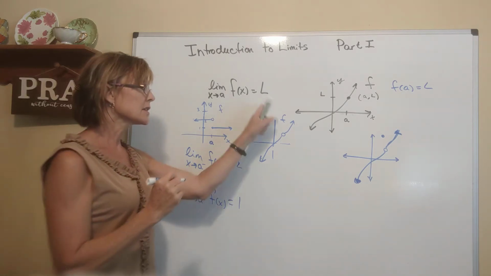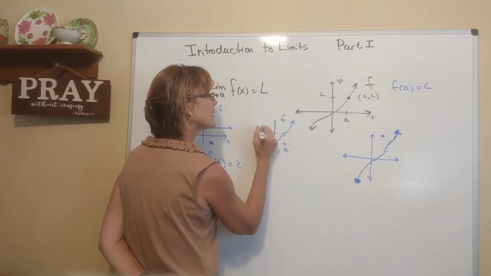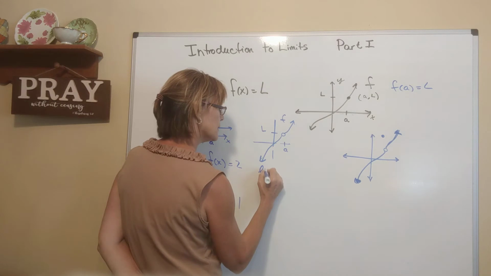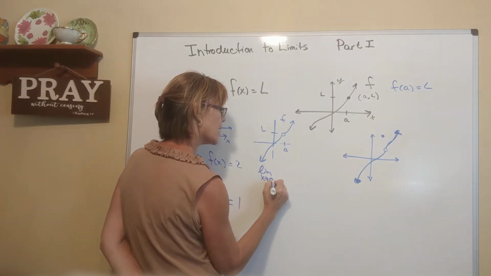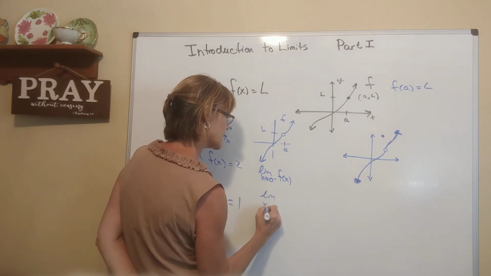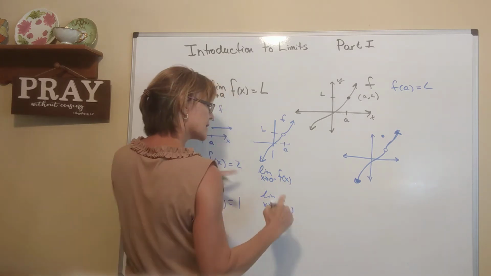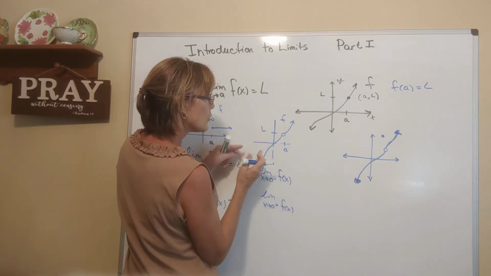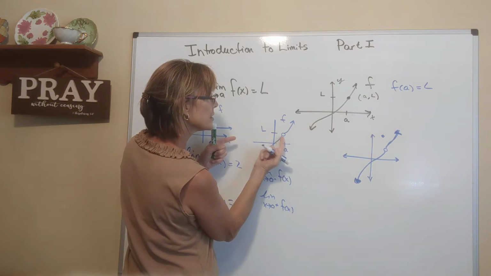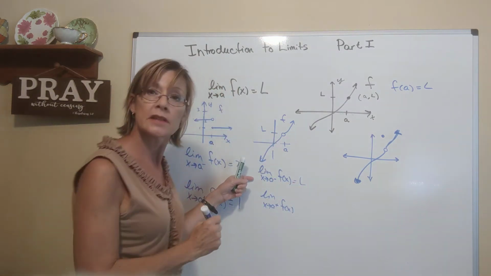All right, let's look at this guy. Let's say that this right here is a and this right here is L. We'll just call it some real value L. The limit as x approaches a from the left of f of x in this picture, and the limit as x approaches a from the right in this picture. As x approaches a from the left, we're riding the curve on this side of a. We're down here, we're getting closer and closer and closer. It looks like it's honing in on this value, L. That's what it looks like it's getting close to.